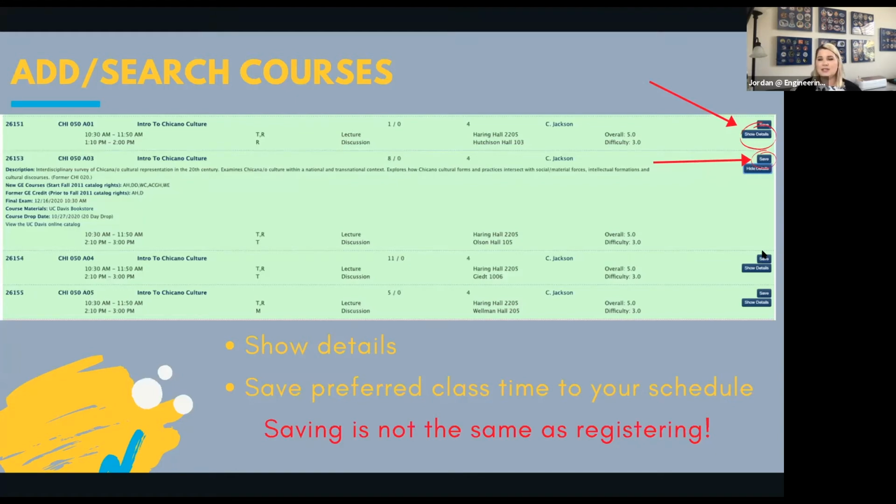I would also encourage you to consider breaks. I know coming from high school, it's really easy to think about a school day as back to back to back, but in college, you're going to want some time to process and transition between subjects. So having breaks between your classes is not necessarily a bad thing.